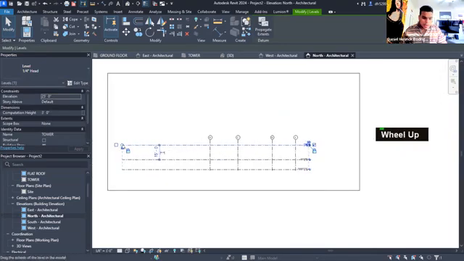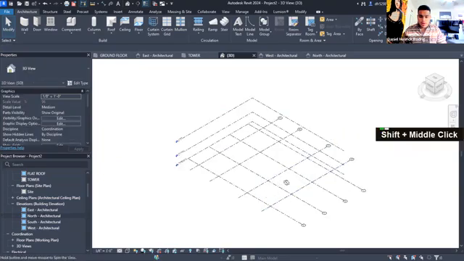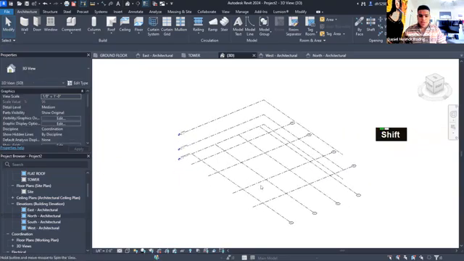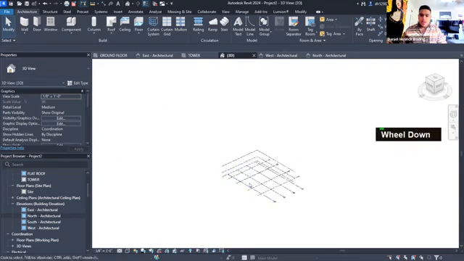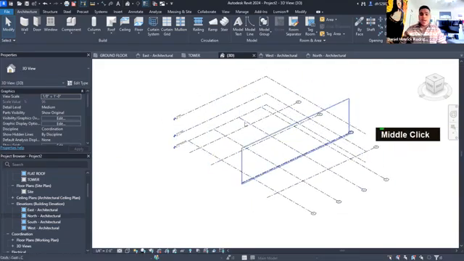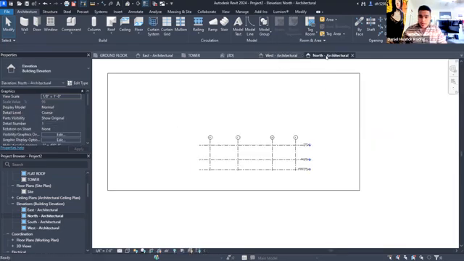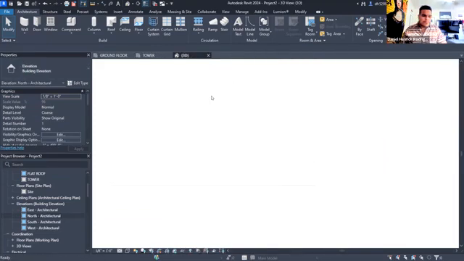I'm gonna bring it all close. And bringing this all close is just really, once you look in 3D, it's all within a smaller portion, and it's not really occupying a very large area. When you build your model, you're gonna be able to see, okay, the model is completely within this area that we put the grid lines and the levels. Okay, so we got east, west, north, south, those are all good.